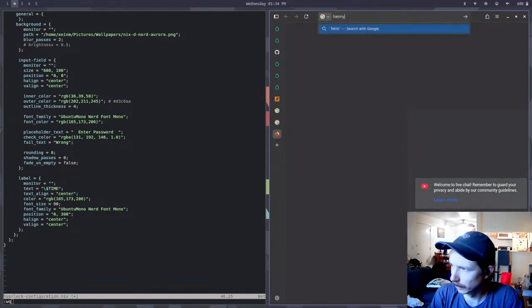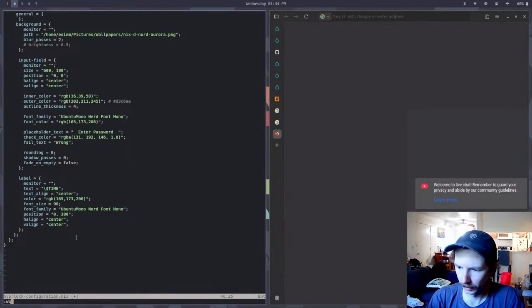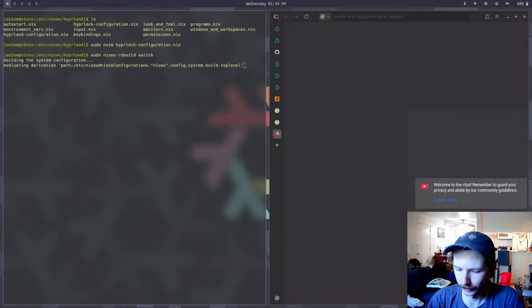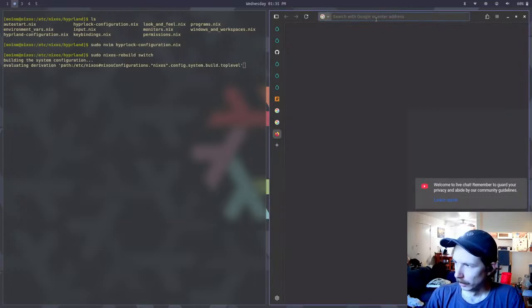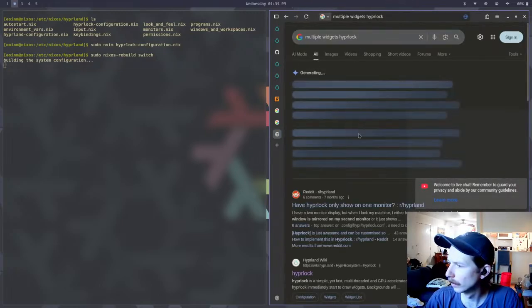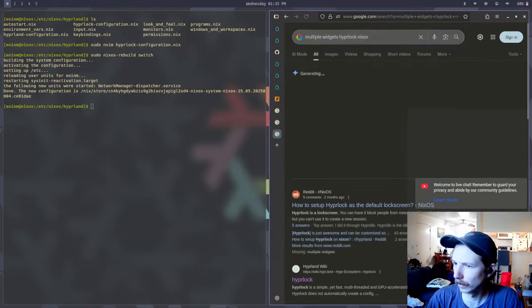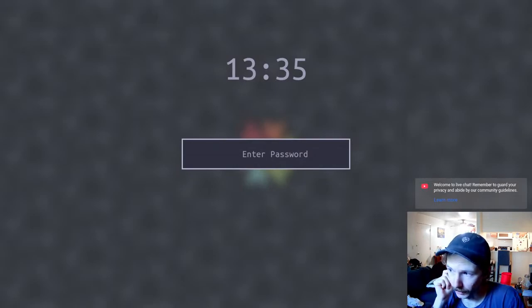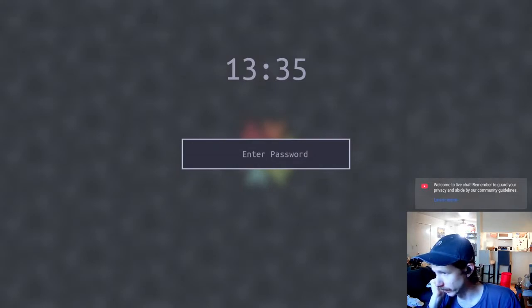Let's see. We can just try it, right? Okay, yeah, so actually positive was upwards, and enter password is not centered very well.